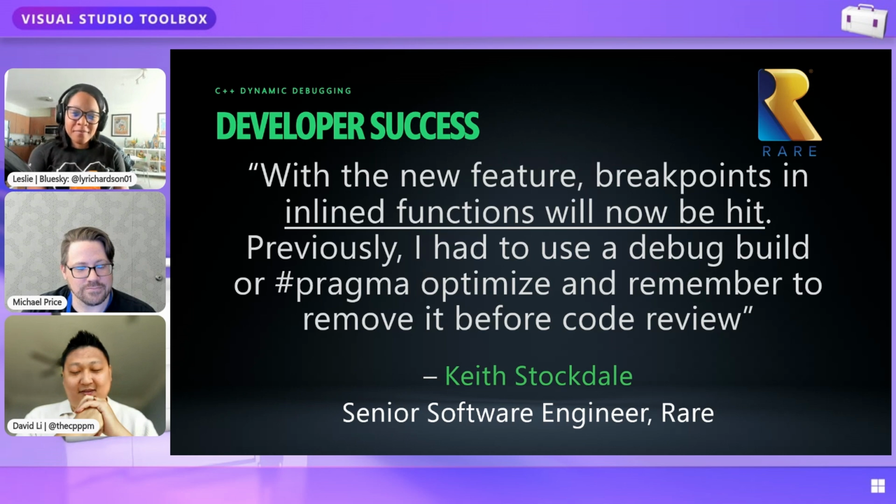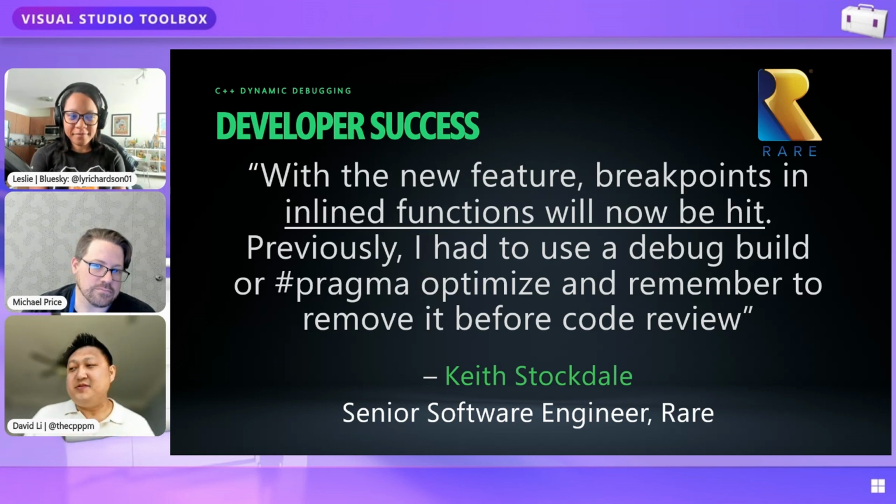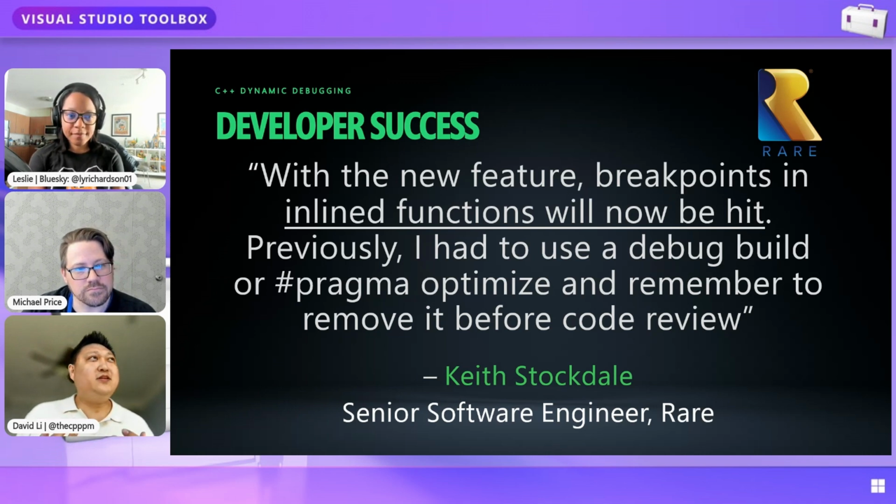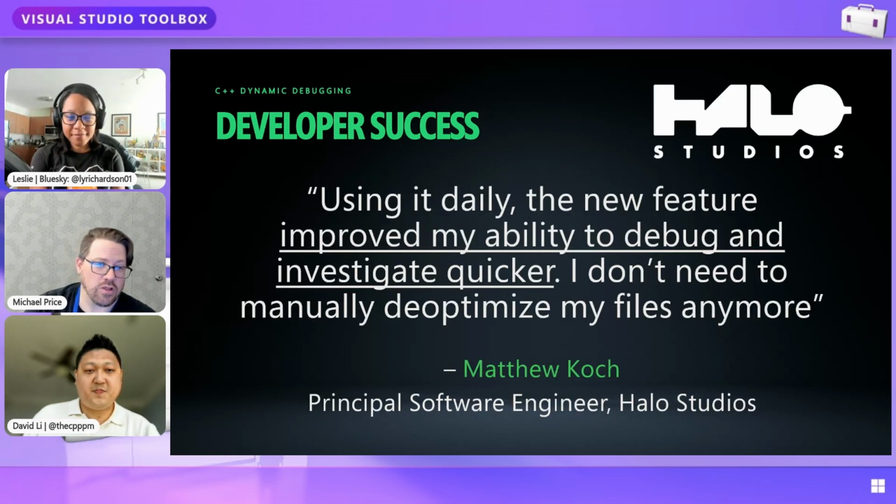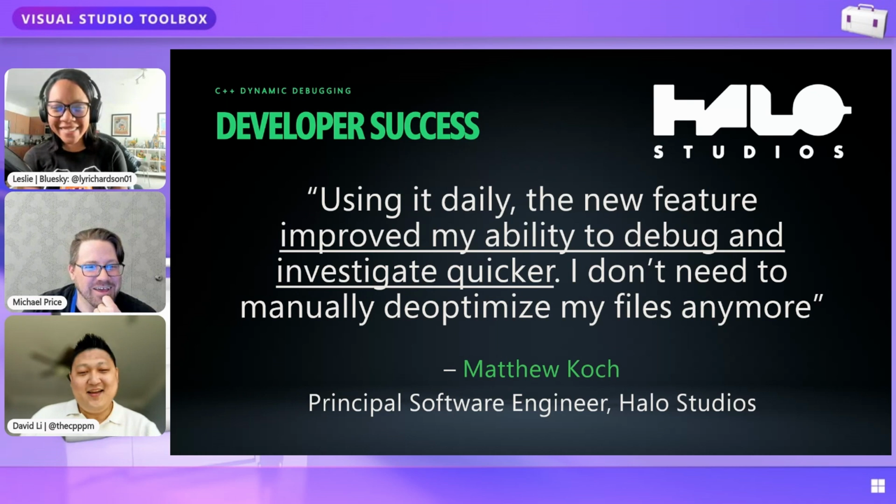Right. I mean, the simple description is this: it does just work. I've chatted with Keith quite a few times during the development of this feature, and Keith expressed to me that it's not only a time saving, because time savings aren't necessarily a one-to-one comparison, but it's really like the mental capacity saving that this feature provides, that you just don't have to go through all the hoops as you did before. And it's important to call out, he mentioned that you don't have to remember to remove those pragma optimizes from your source code before you commit it, right? So good, yeah.